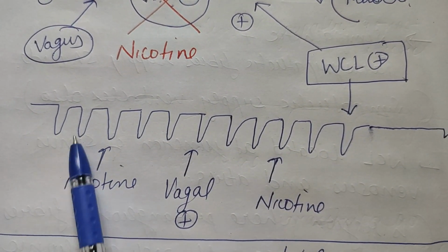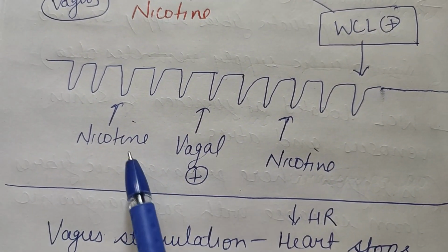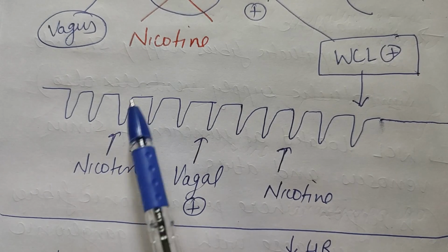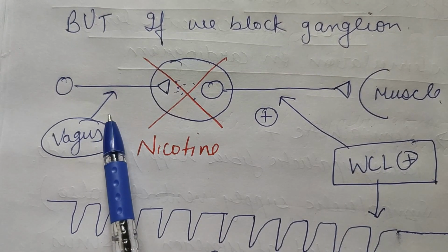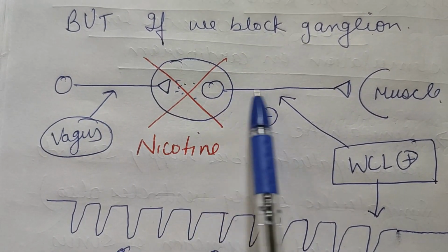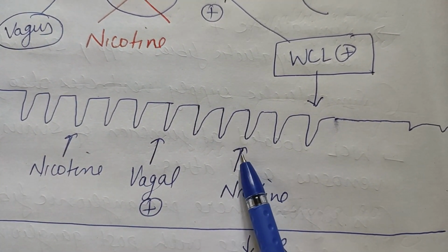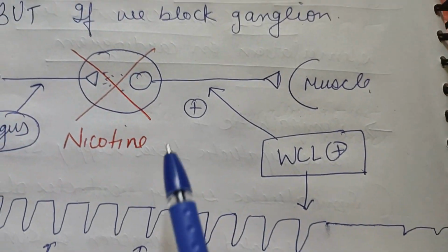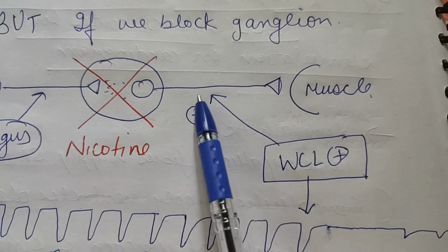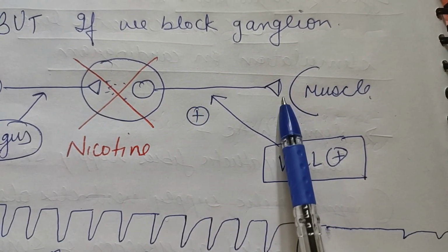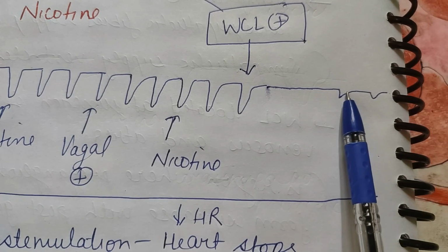Okay, so this is the normal cardiogram and this thing can be done by giving nicotine. So nicotine can block the ganglion. So if nicotine is given, that means the ganglia is blocked here. Now if you give vagus stimulation, you are stimulating here but this is blocked. Is there any response going to happen in muscle? Obviously not. Okay, if you give nicotine again and then you stimulate the WCL, this is blocked, not the further pathway, right? But if you stimulate this, that is your WCL stimulation, this is obviously going to show the response. And what is the response? That is decrease in heart rate or cardiac arrest.